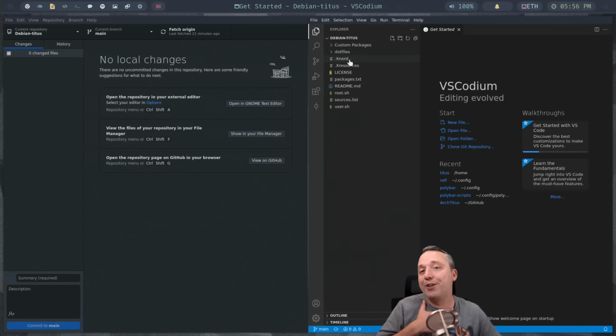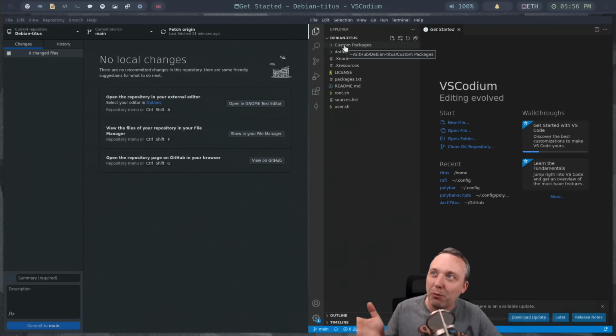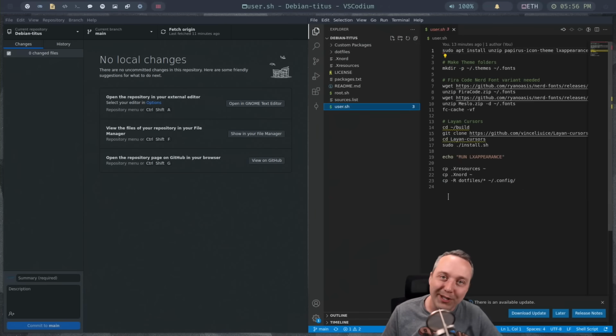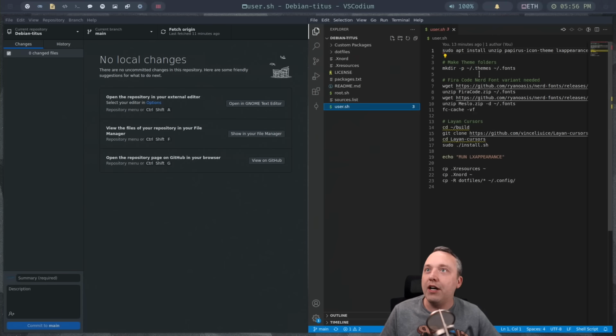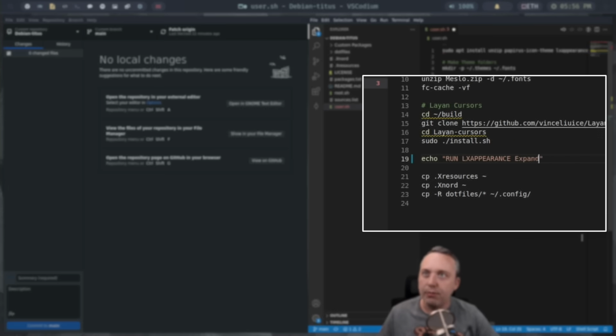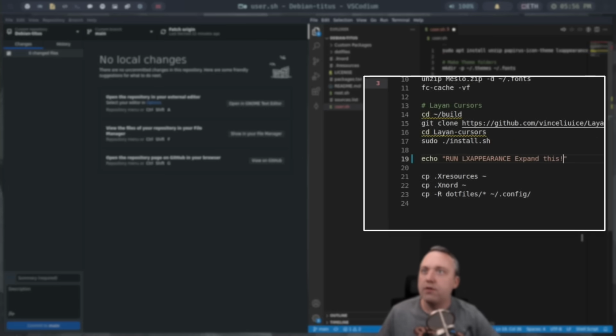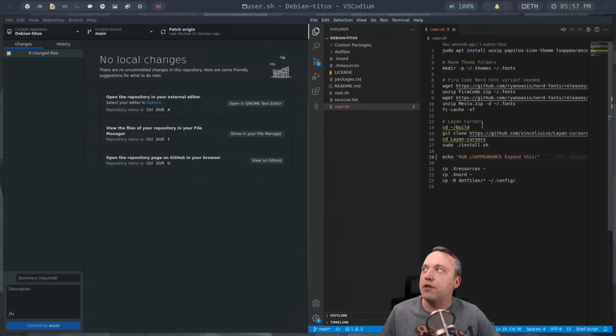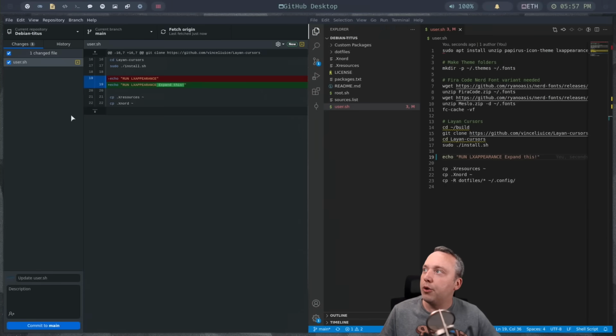I personally like to work kind of between code. I'm weird. I do terminal, and I also like GUI editors. I like to just kind of see what's fastest, and I kind of like to go back and forth to see which one could be better. So with that, I could easily make my changes here. Let me find something here I might want to add. I do need to expand. I don't want people using LX appearance. Expand this. And let's say I want to save this out. Over here, you'll notice the change. We can actually see what's changed.